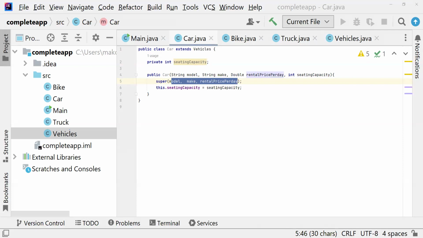Now, today, there's something else we must learn. And that is, what is an abstract class?